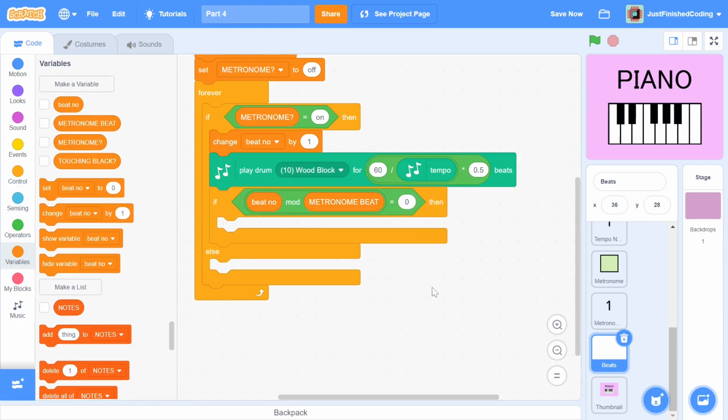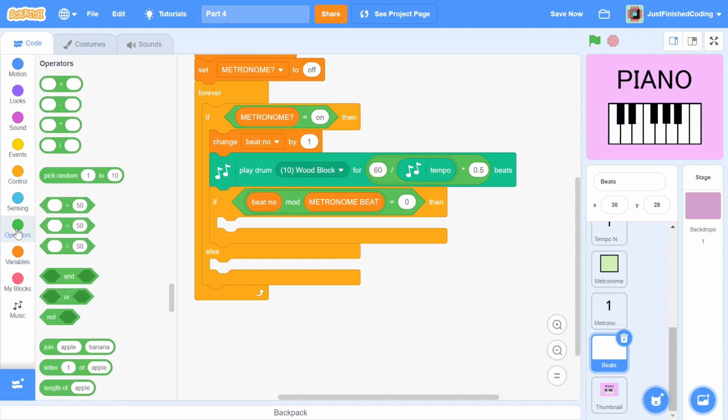The best way to understand this condition is through an example. Let's say that the metronome beat was 4 because the user wanted a pause after 4 consecutive beats. The beat number changes by 1 each tick, so we only pause when the beat number is at the count of 4, 8, 12, 16 and so on. When the beat number is divisible by 4, we pause. Since the metronome beat can be anything and not just 4, we pause whenever the beat number is divisible by the metronome beat variable. The time lag that we give here must be inversely proportional to the tempo.